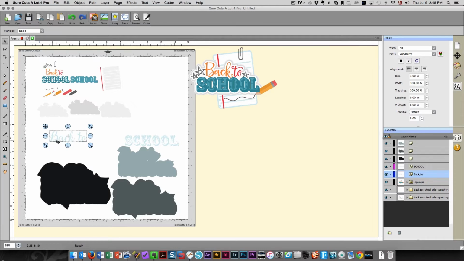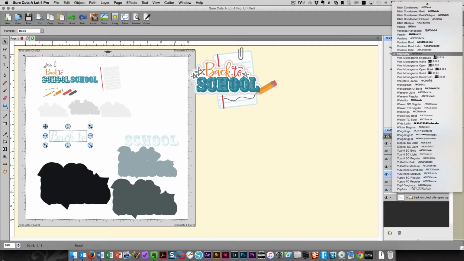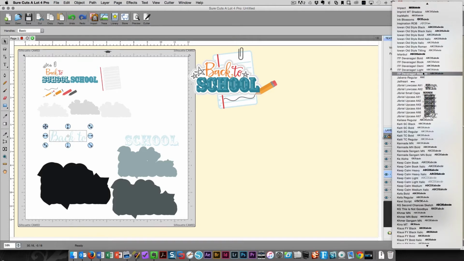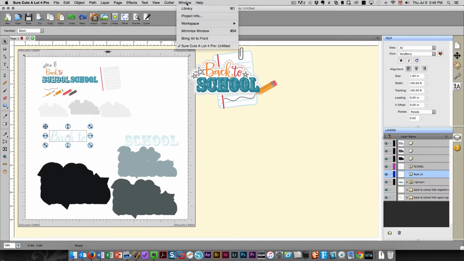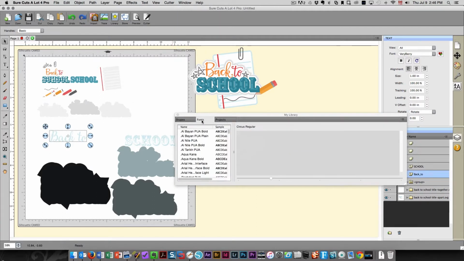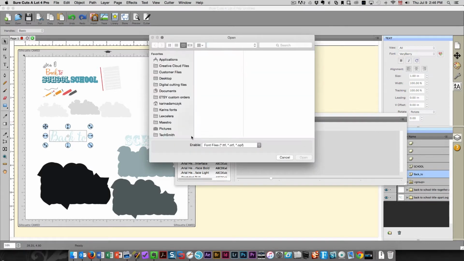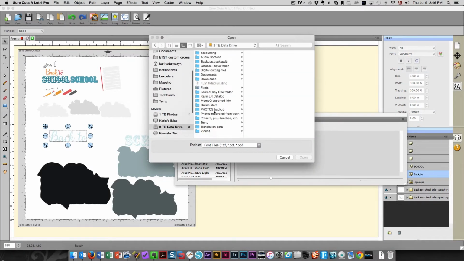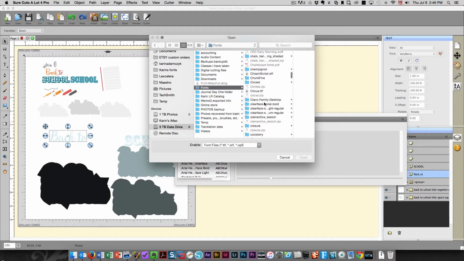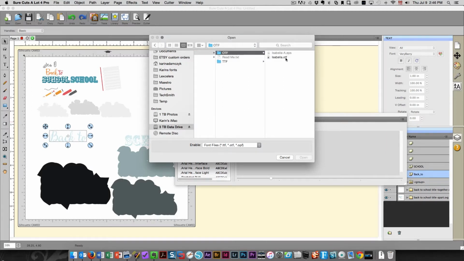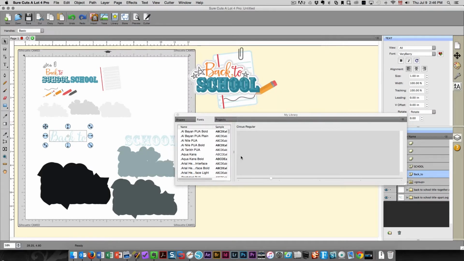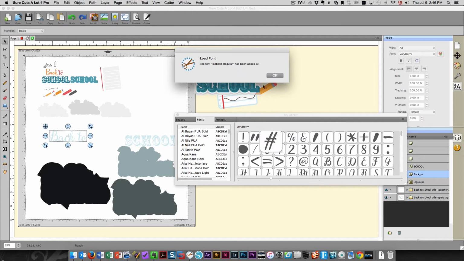If I wanted to change this font to one of the ones that I was showing earlier that had all sorts of different variations in how the letters are placed, I'm going to come up here and find Isabella. Okay, I thought I had that installed. I don't. I'm going to use the same method to bring that font in. I'll go to my font folder and find Isabella. And I'm going to bring in the OTF version, which is open type. And it's now loaded.